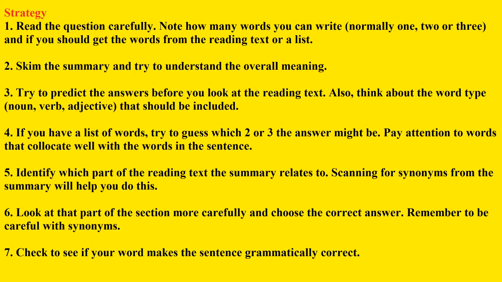Skim the summary and try to understand the overall meaning. Try to predict the answers before you look at the reading text. Also, think about the word type, noun, verb, or adjective, that should be included. If you have a list of words, try to guess which 2 or 3 the answer might be. Pay attention to words that collocate well with the words in the sentence.